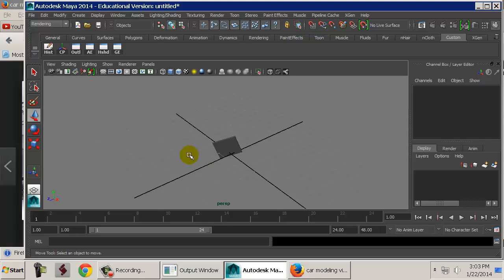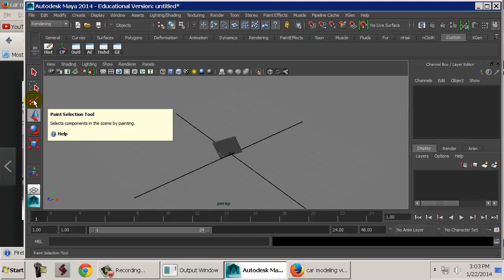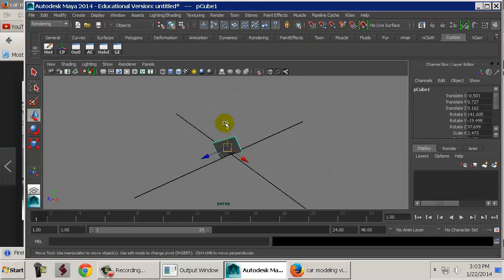Okay. Now all of these menu items are also on the left over here, on the left of our window, but they're not in order. Since they've created the QWERTY hotkey thing, they've added other ones in here. One of them is the lasso tool. Another one is a paint selection tool, and then I think that's it. Okay. Now the next one I think I put on there. Show manipulator. Yes. Last tool used is Y.